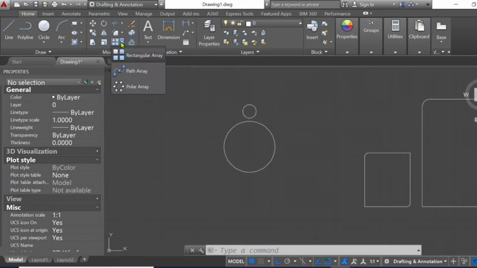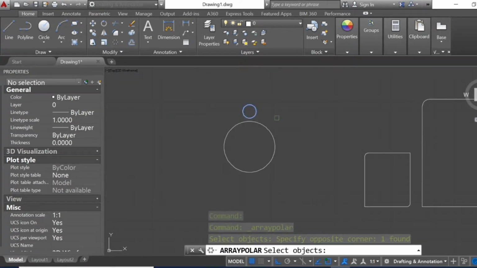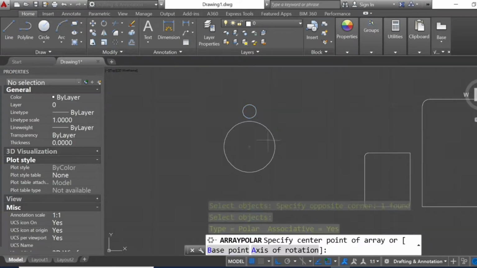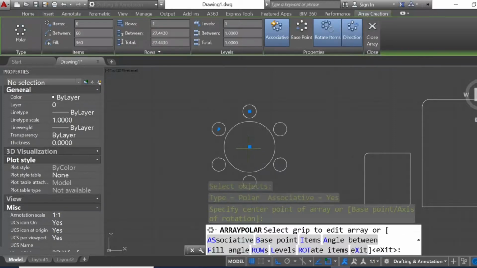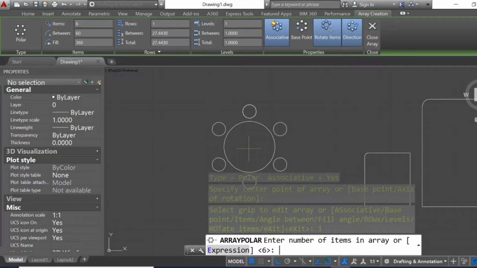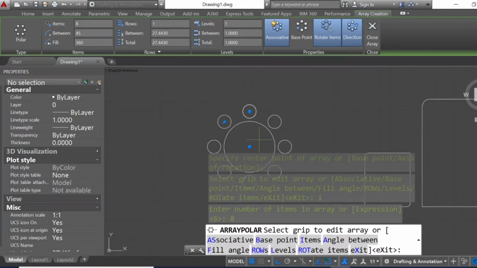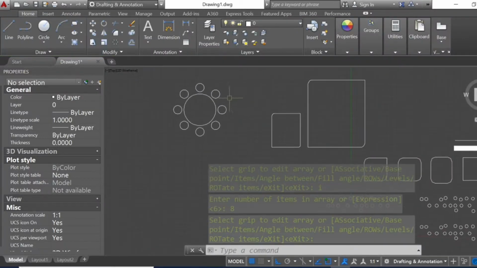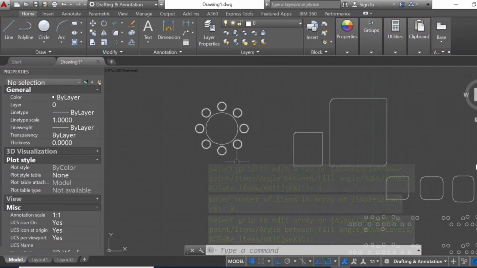So click in polar array, select the object, enter, base point on the center, click. Right now it's just on a default of 6, so let's type in I for items. I, enter, then it's going to ask you for the numbers. Let's put in 8, enter, enter again, there. So you have an 8-seater table there.